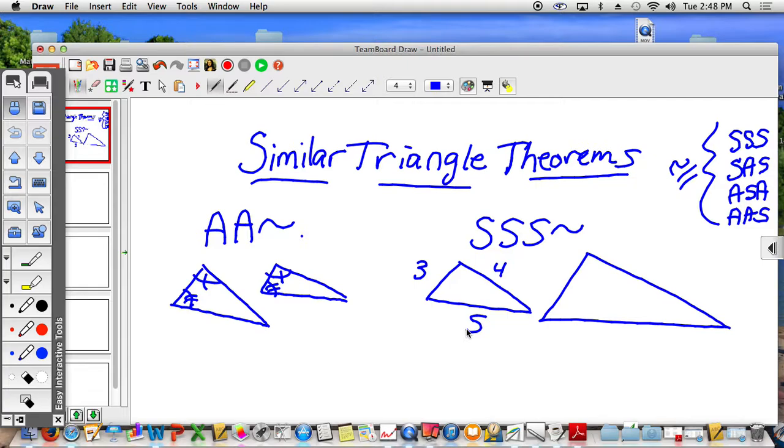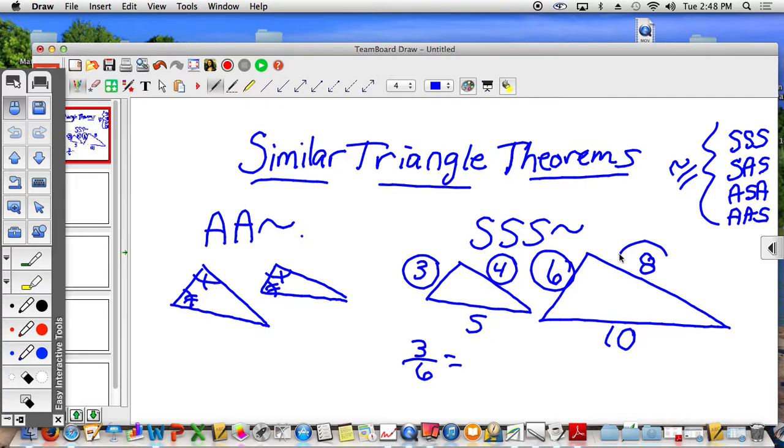But if you know those 3 side measures, and then over here, you know that this is 6, and this is 8, and this is 10, the triangles are similar by the side, side, side similarity theorem, because if you take this 3 and you match it up with this 6, 3 over 6, you will get exactly the same thing if you take what divided by what?